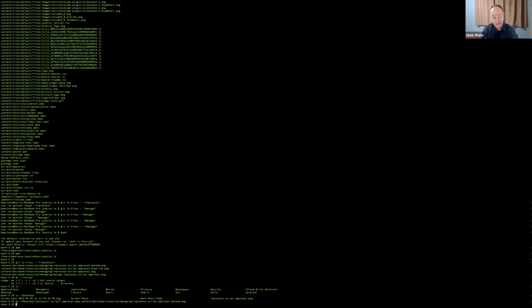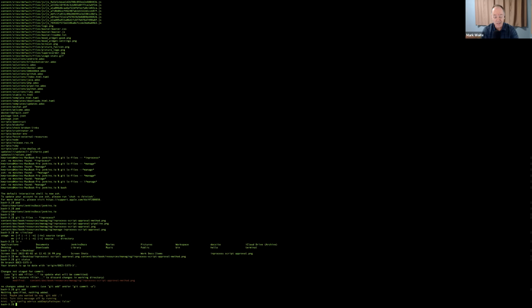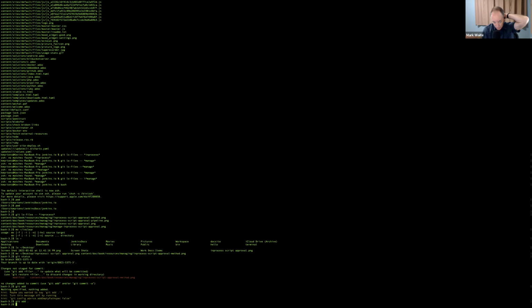Now, if you do a git status, it should tell us there's a changed file. Yep. It does. Good. Do you have the optimized thing set up locally for yourself? Probably not. I'm not sure what that is off the top of my head, Mark. Given that we're almost out of time here, let's do a git add space dot. That says add everything. Good. Okay, now git commit space minus V.